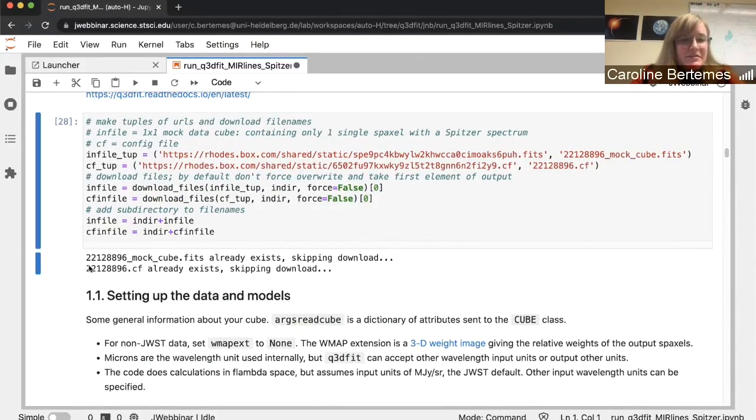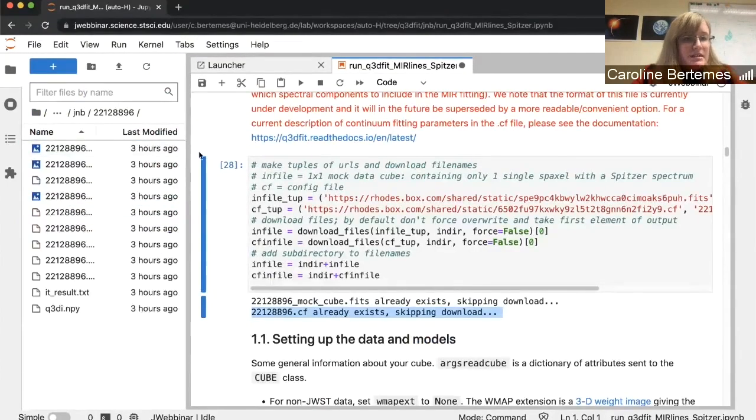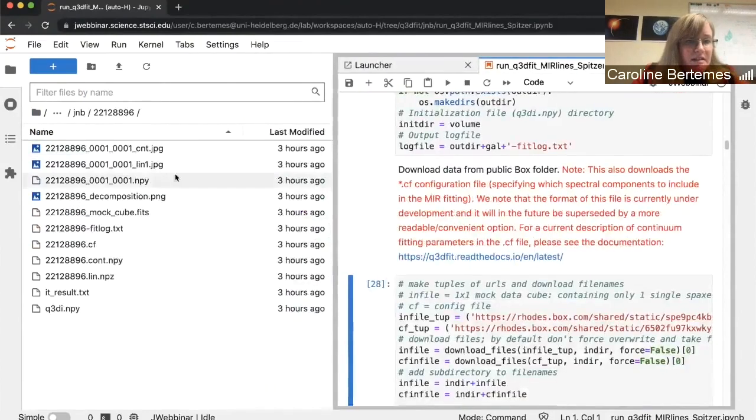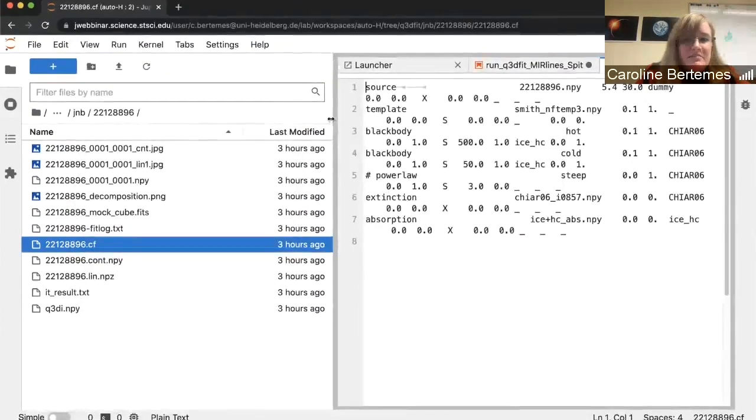And this other file here, which ends in .cf, is the ominous config file. I'm going to open it up. If we go into this newly created directory here, then yeah, there you see it. We should be able to open it with the editor.